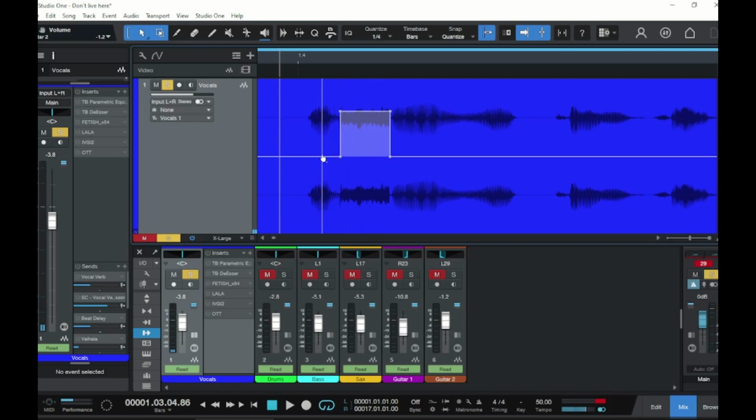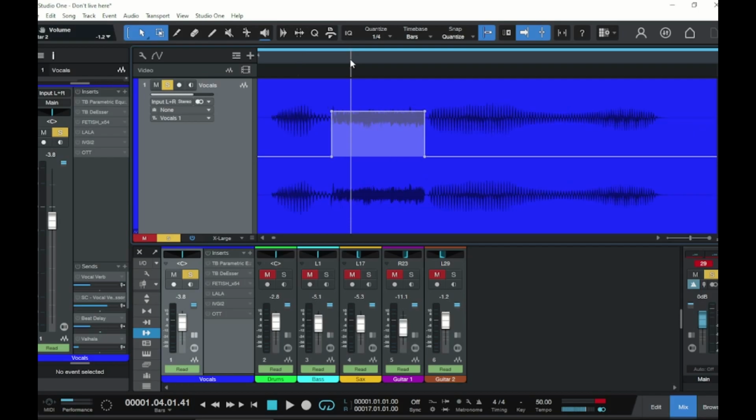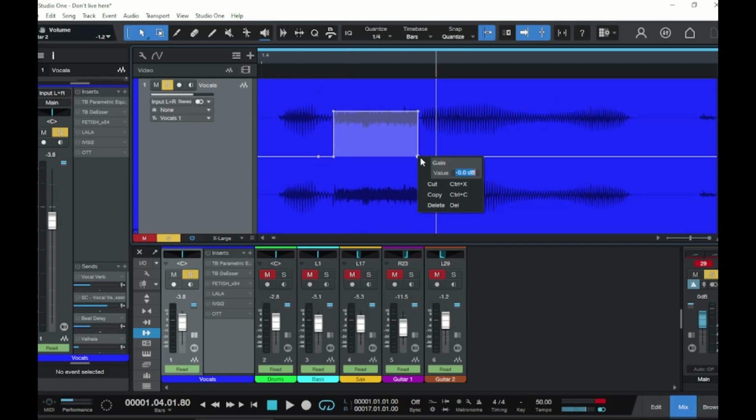So what you want to do is just like you would in any other lane automation, you want to take the time to add a couple points and delete these points after you've done your gain increase, and then add the little smoothing in on the curves.